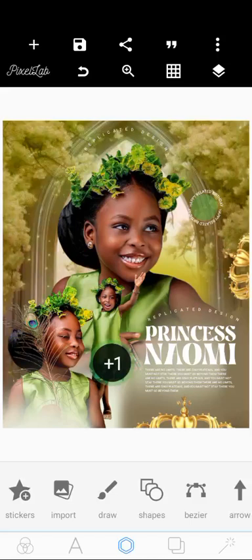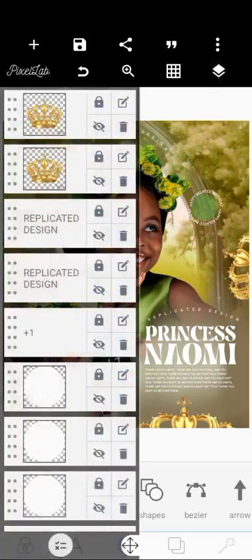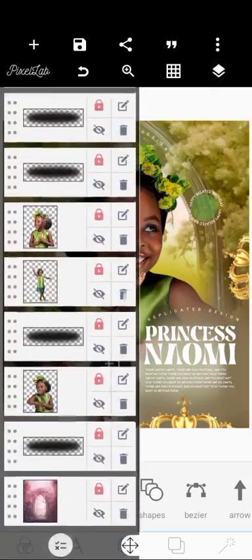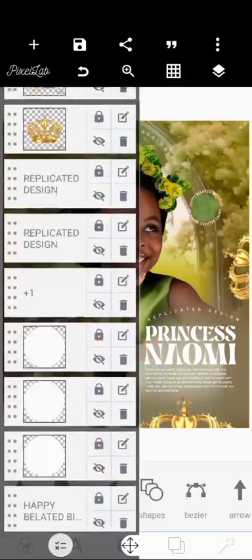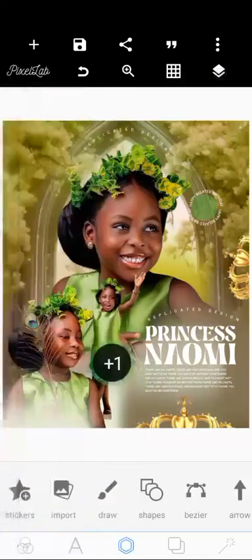As you can see, my layer panel has every item that was used to create the design. So just stay with me, and we'll be working together with this.